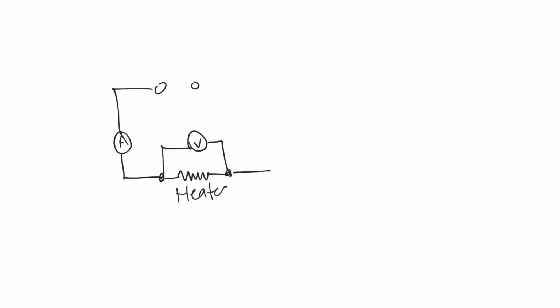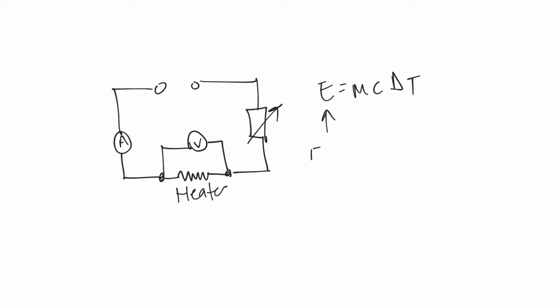So first of all, let's just look at the circuit diagram. It's got an ammeter on there, which always has to go in series. And there's a voltmeter around the heater, which of course goes in parallel. So the heater is the immersion heater that goes inside the block, probably an aluminium block, although it doesn't need to be, it could equally be water or any other material. So each material will have its own specific heat capacity, and that's then unique to the material.